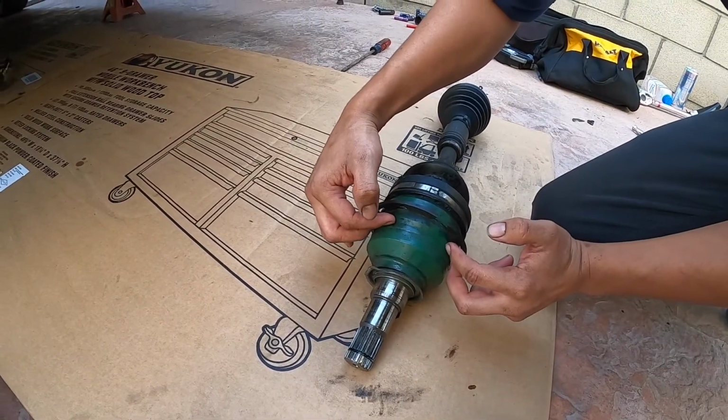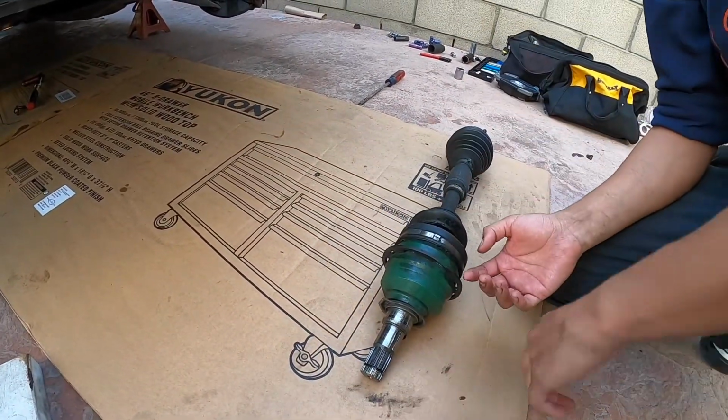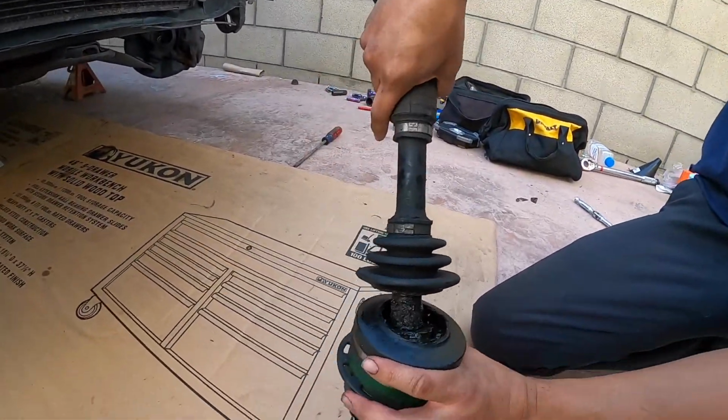This is where you guys were prying it from? Yeah, pretty much anywhere. So mainly here. Basically they were prying it out from here and then it pops out. That's the way it's worked out for me each time that I've pulled out the driver's side axle. But this is why we're replacing it. So mine was really torn.